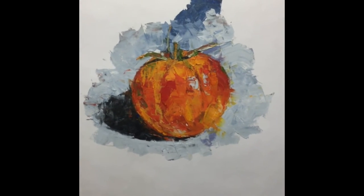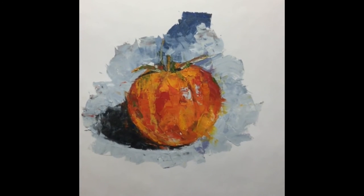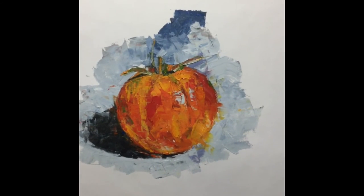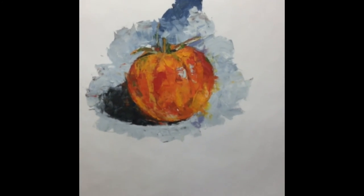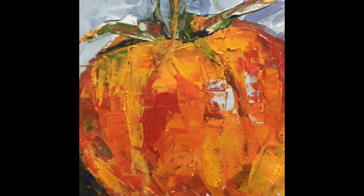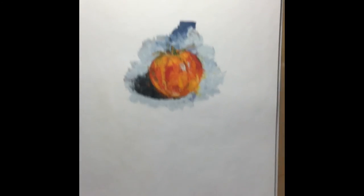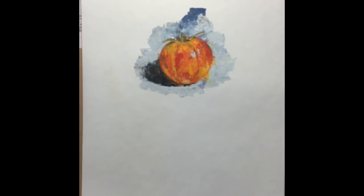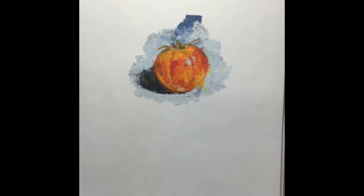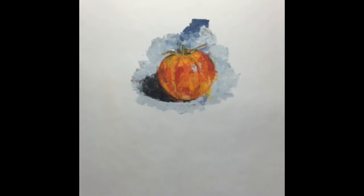So when you're creating a painting, you want the piece to look as realistic as possible, but in that painterly way, in the impressionistic style, which is the laying down of colors. So when I look at a piece close up, it's just a mishmash of colors. When I step back to an appropriate viewing point, you can see how that piece comes together. So the eye visually mixes the colors.